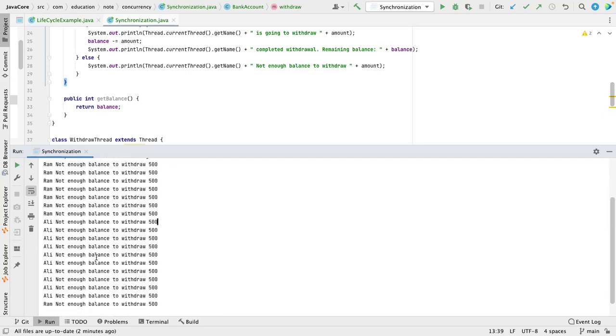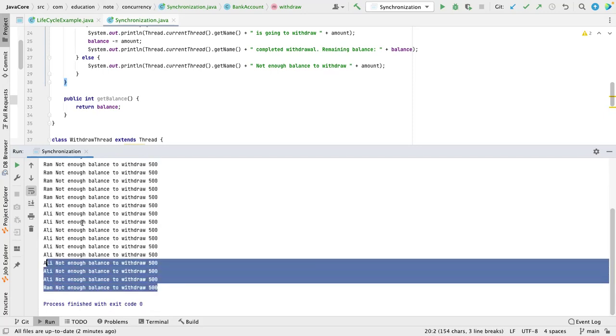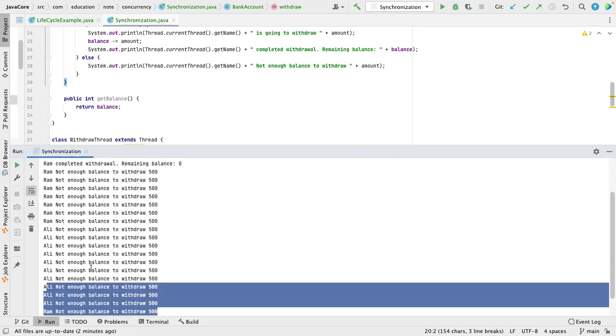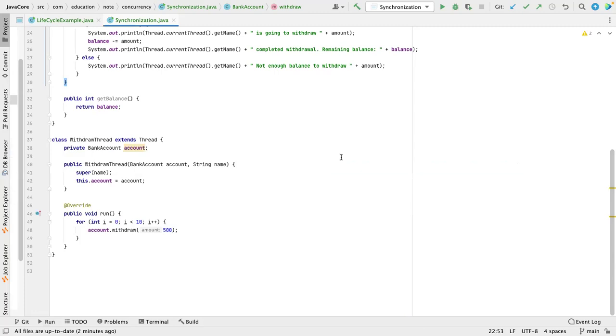Then Ali is doing all this transaction. Just don't go with this order, it goes up and down. So basically first Ram acquires everything. Once Ram's task is done, then Ali will acquire the lock and Ali will do his task. Okay, clear? Yeah, it's clear.